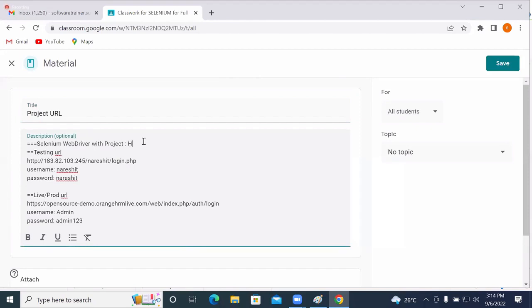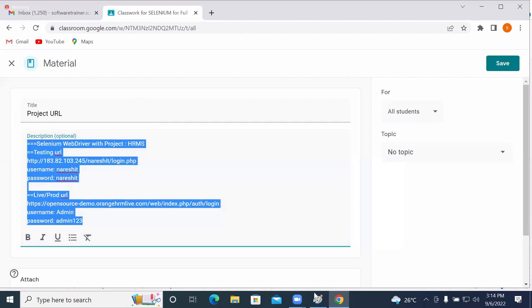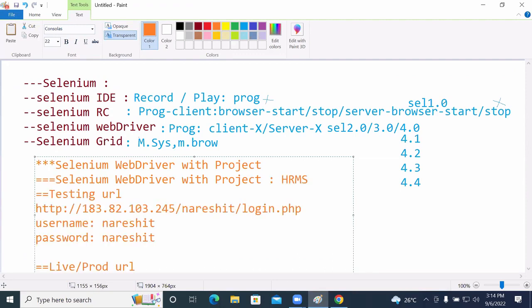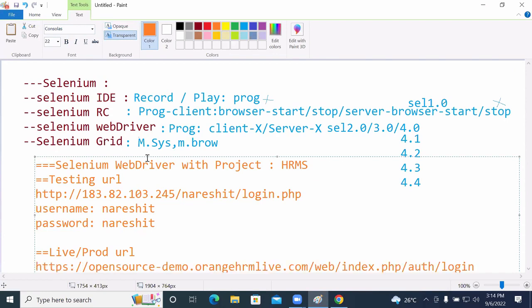That particular project we need to consider is HRMS. That is the project name, HRMS.